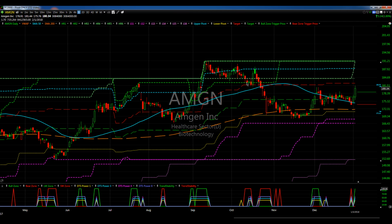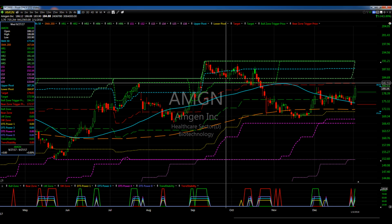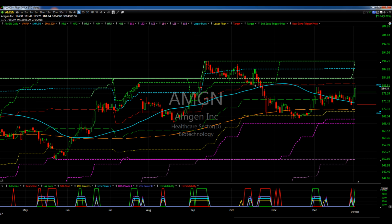It did go down for a few days, but these green lines are support, and that's why it fought for a few days, tried to bounce back up, headed back down again, came right back into the bear zone, and continued on down. Now the lines, here's what they represent. A green line is a place that a stock went up to and rejected.